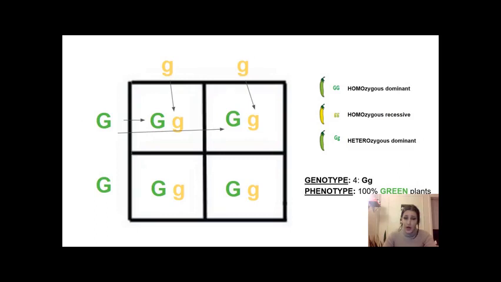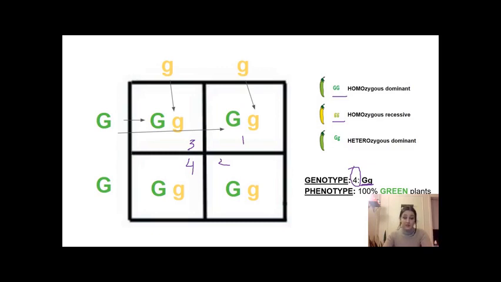Now we have to figure out the genotype and the phenotype. For the genotype over here, remember what I said, they just want the letters. So they want to find out how many GGs there are here. There's 1, 2, 3, 4. So we put the number 4 right here. There's 4 big G, little g. There's no little g, or big G, so we don't even put that.